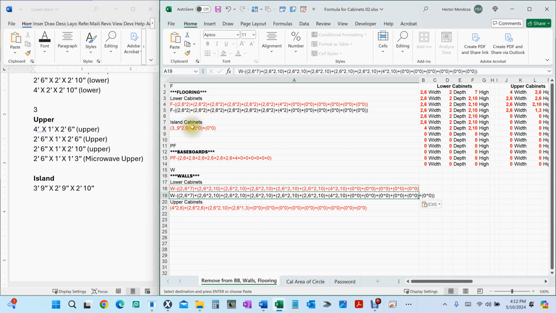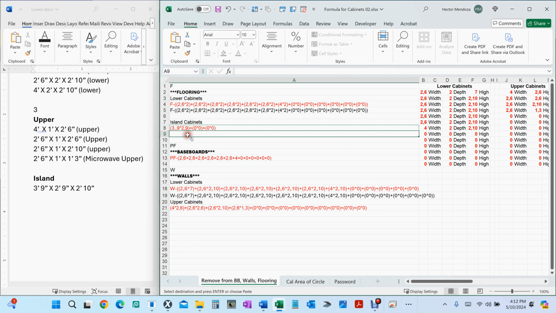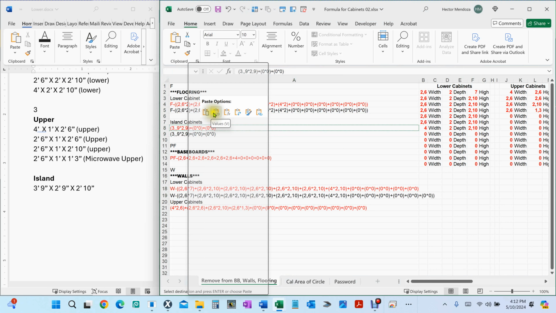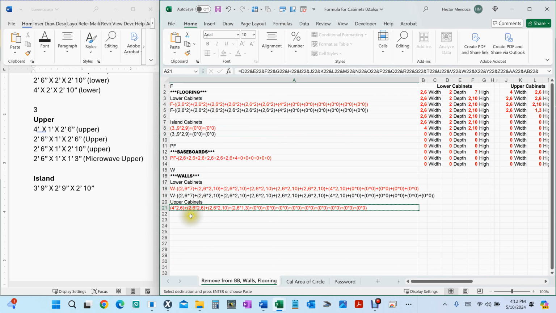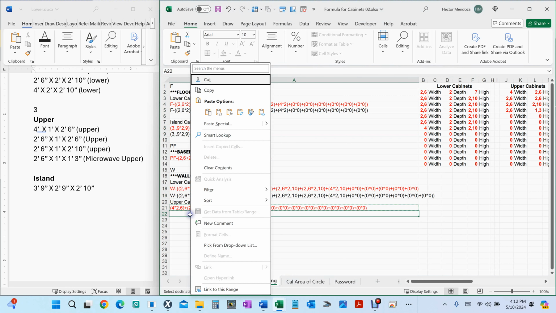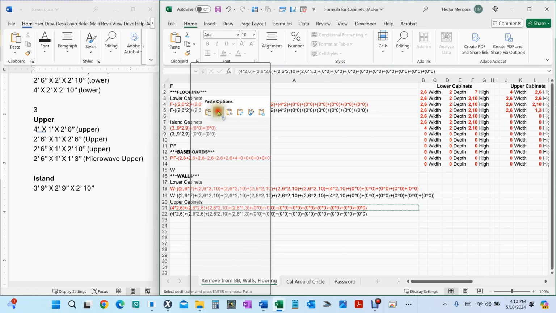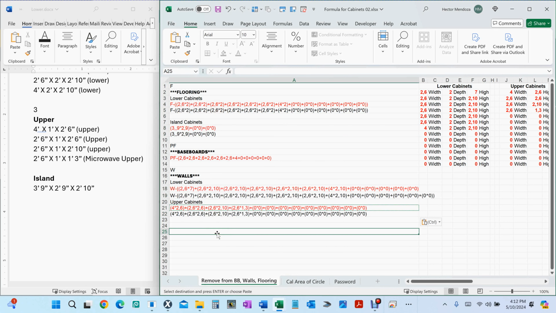Oh, we forgot the island. Let's hit Control C, right click, hit Control V. We're going to do the same thing to these uppers. Control C, right click, and enter those values. Okay, so all the stuff that you're seeing here, this last part, these things are a bunch of calculations.